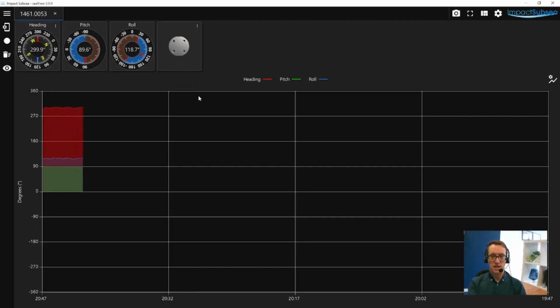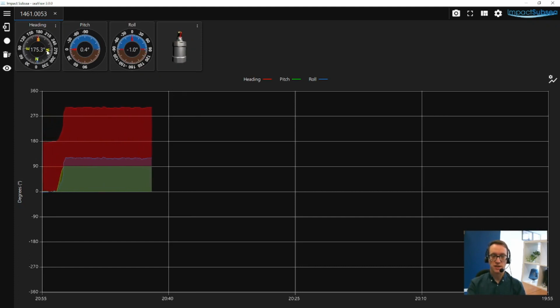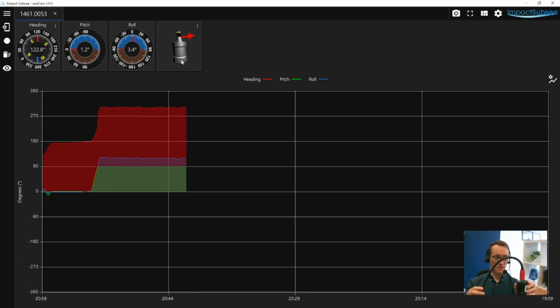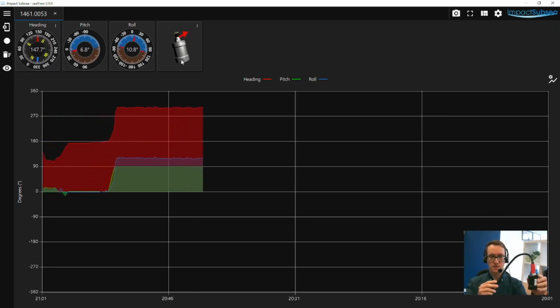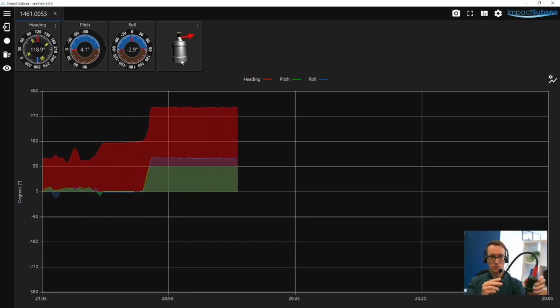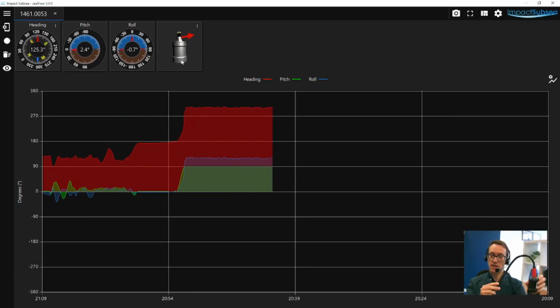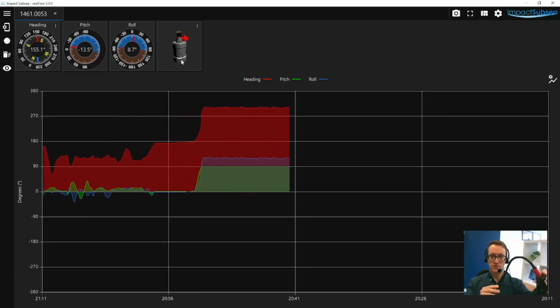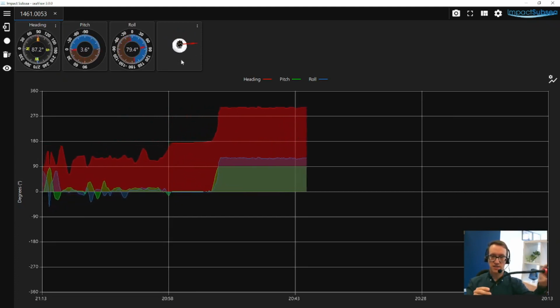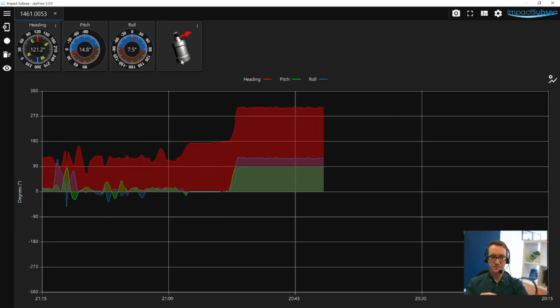Now when you first enter the app you'll find a display, same as this. In the top left hand corner you've got your heading, and then you've got your pitch and your roll, and you have a little graphic of the ISM3D. Now in this instance here I've got the sensor with me. You can see as I rotate it the heading change, and if I pitch it, and if I roll it and pitch it, you can see all the values change there. And the 3D model updates in real time to give you a good indication just at a glance how the sensor is sitting.